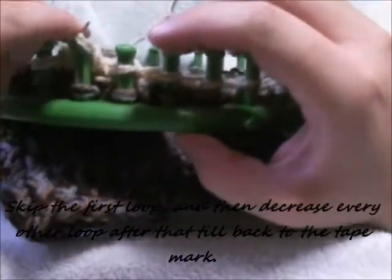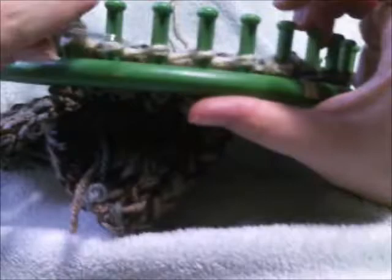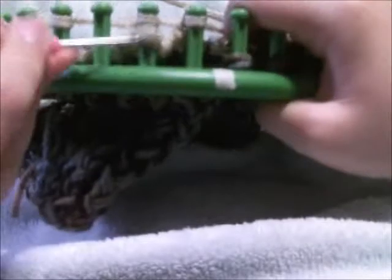Okay, you're going to skip the first one and you're going to internal decrease every other peg all the way across, and you should have a non-doubled peg on each end. At this point, you want to go in and E-wrap all the pegs that have 10 loops on them. Don't E-wrap any of the pegs that are empty.